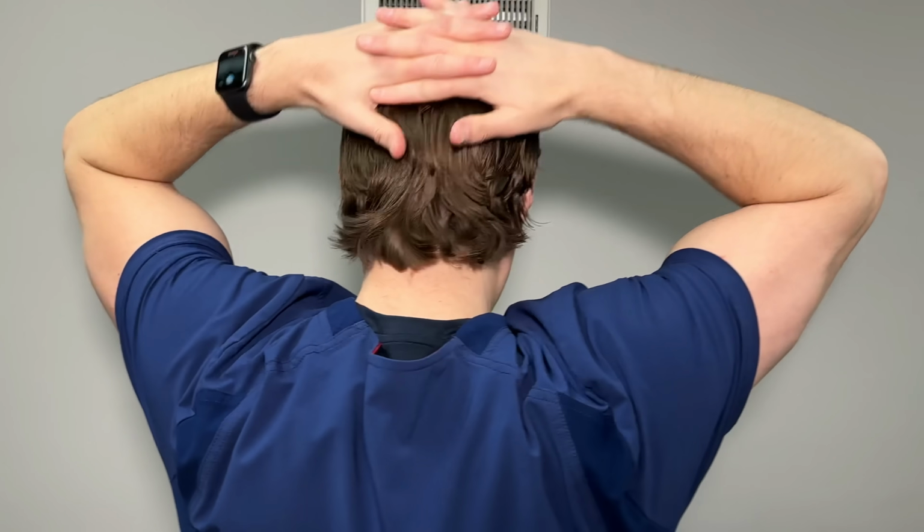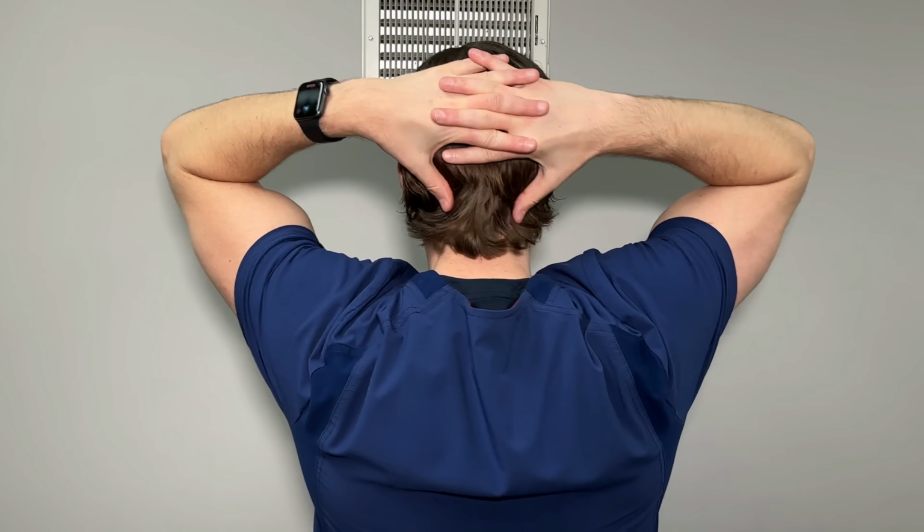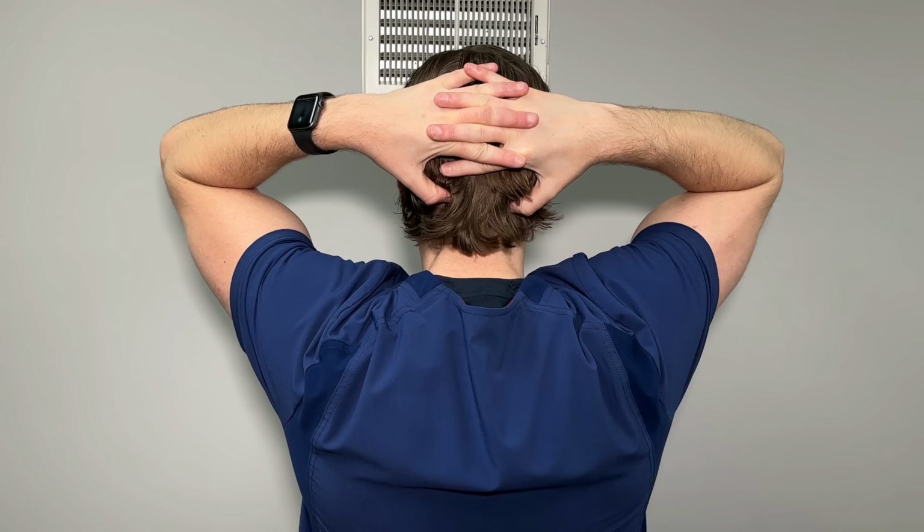So let's start with an overlooked cause of pinched nerve pain in the neck and the shoulder, which is a buildup of tension and tightness that leads to compression of nerve roots, causing sharp shooting pain. So here's a really easy way to knock out that tightness pretty much anytime, anywhere. We're going to take our fingers, interlock them like this, point our thumbs down towards the floor. We're then going to put our hands right over the back of our head and position our thumbs right at the base of the skull.